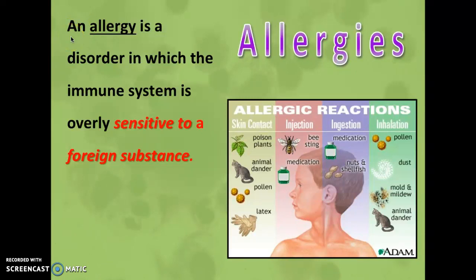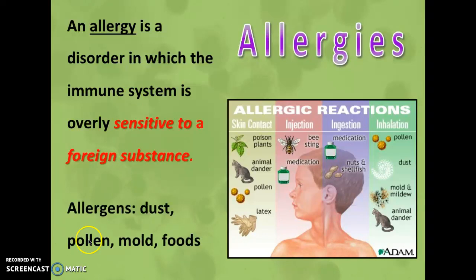So in your lab notebook, you have a little bit of information about these non-infectious diseases. We're just going to write down the information where it is in red italics here. So an allergy is going to be a disorder where your immune system is going to react, it kind of overreacts to a foreign substance. For example, if you breathe in pollen, when the seasons change, I get allergies. That's why I'm a little stuffy right now.